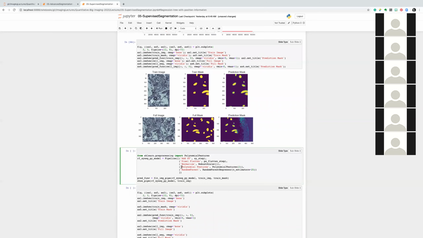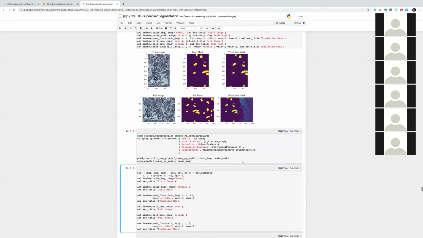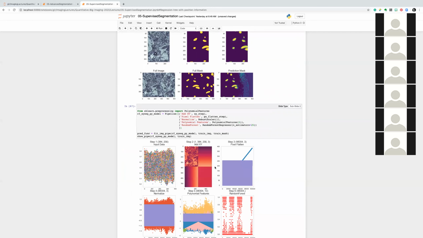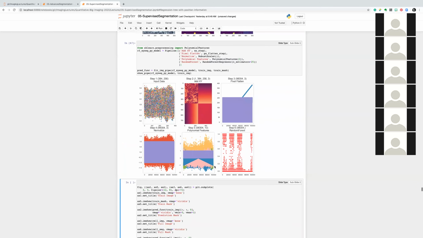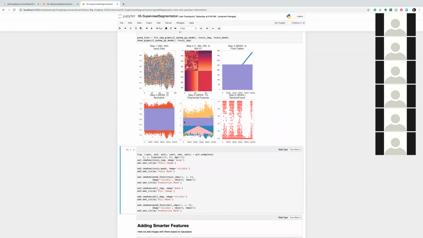So in the next one, we add polynomial features instead of the k-means. Let's see what that gives. That also takes a little time, of course. And what will be the output of that is the question. So now you can see what the polynomial features look like.